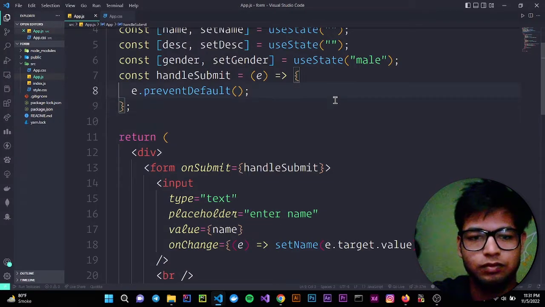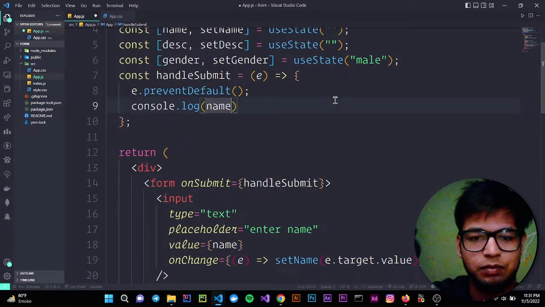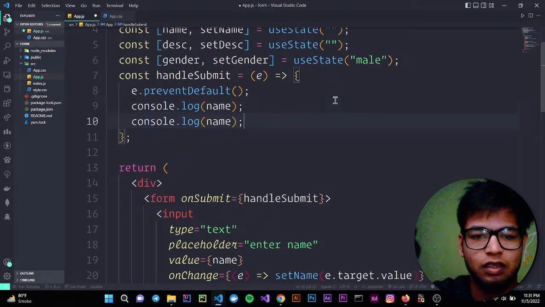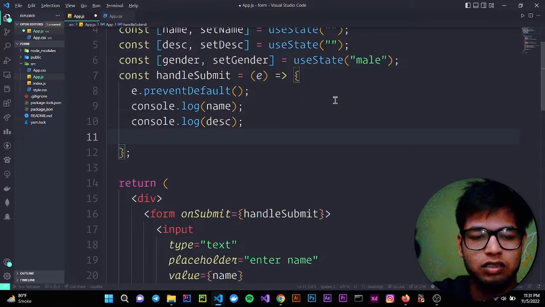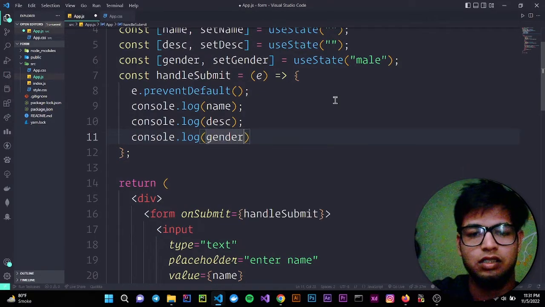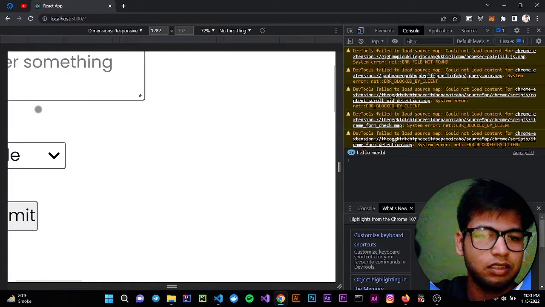So let's console name, also description, and also gender. Now let's fill the form.